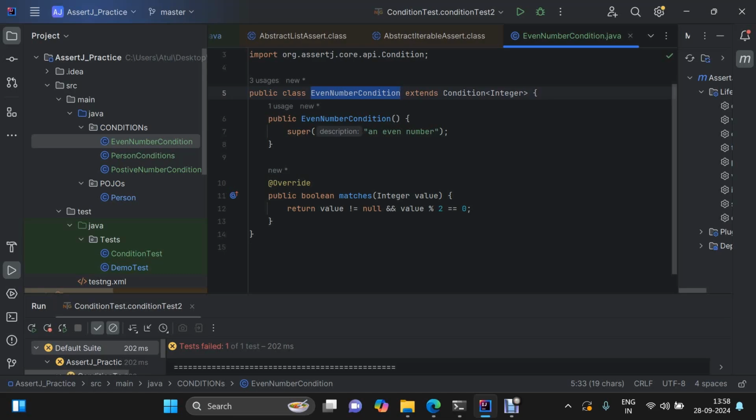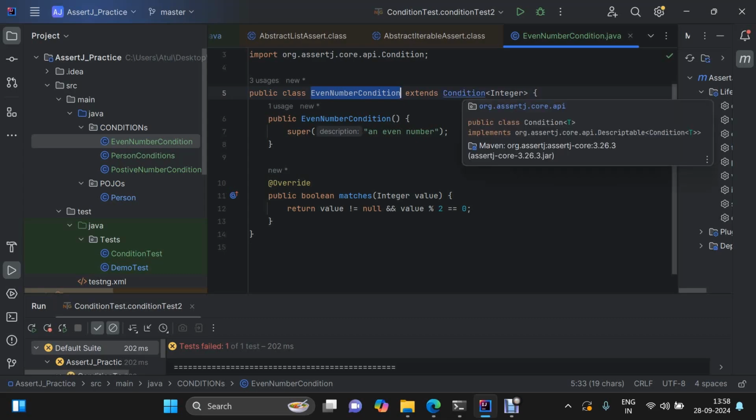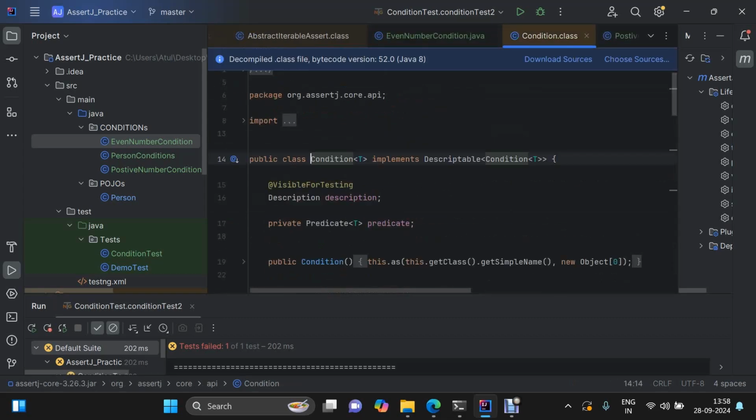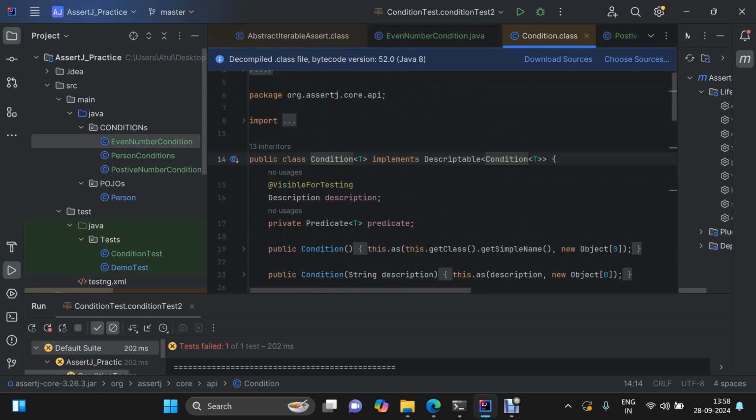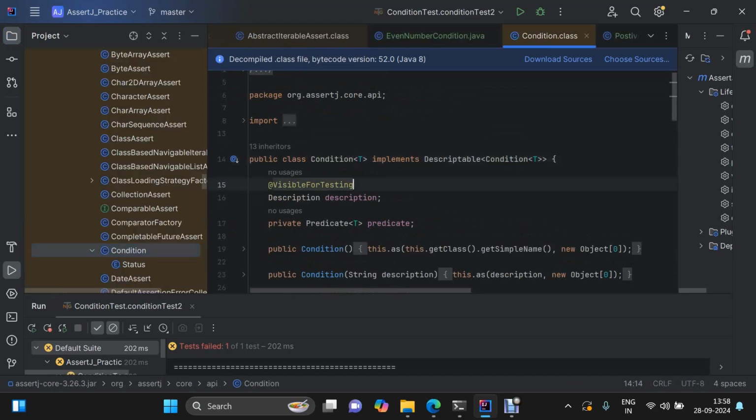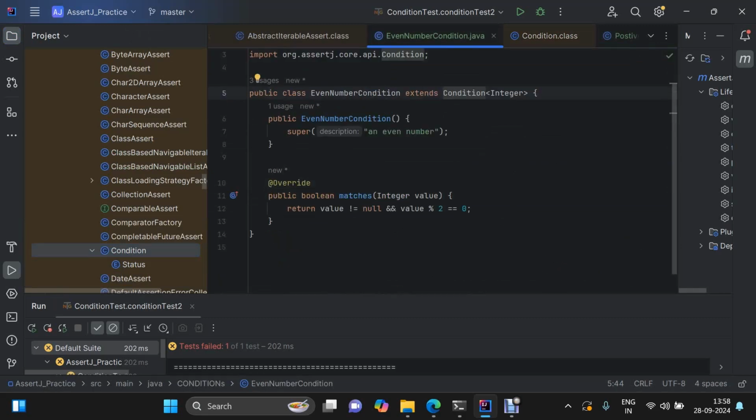So we create a condition class, and then we extend this Condition class that we have here. This is provided by AssertJ, and it takes the type of data on which we want to provide the assertion. In our case, we have a list of integers in our test.